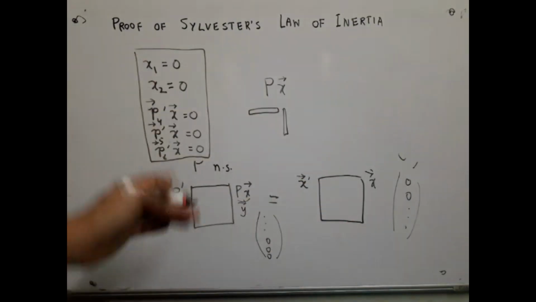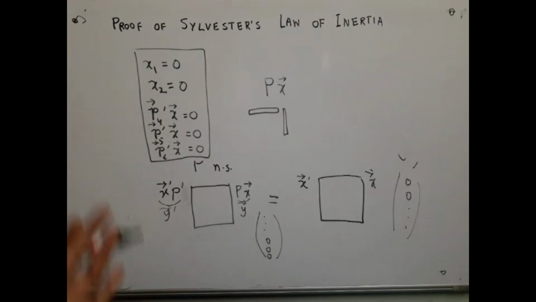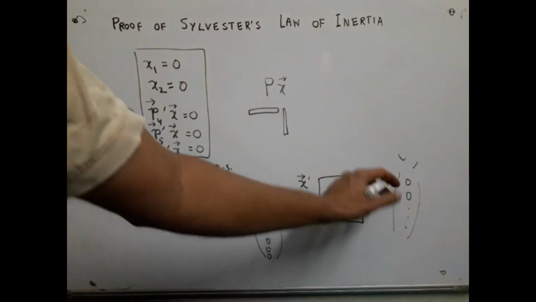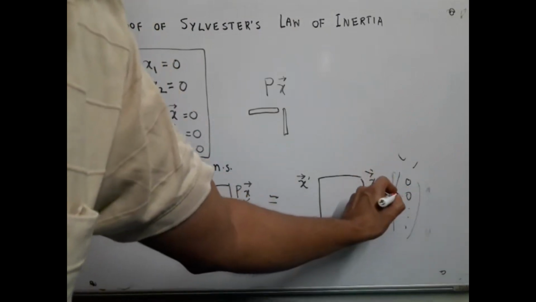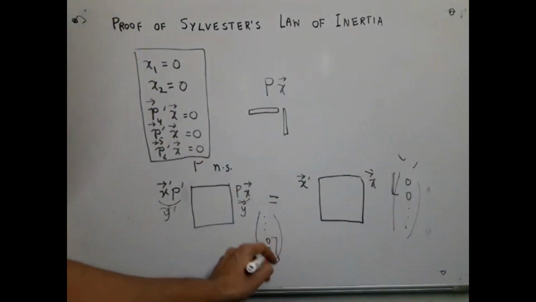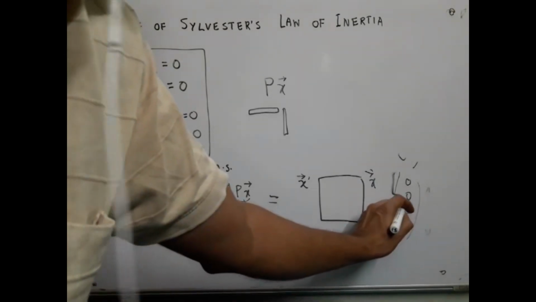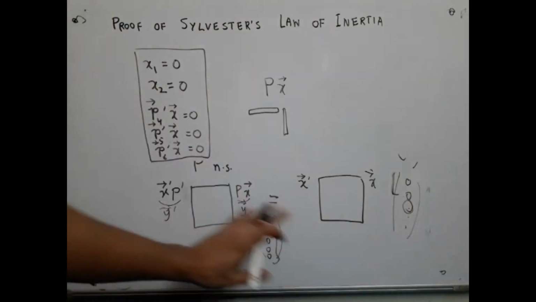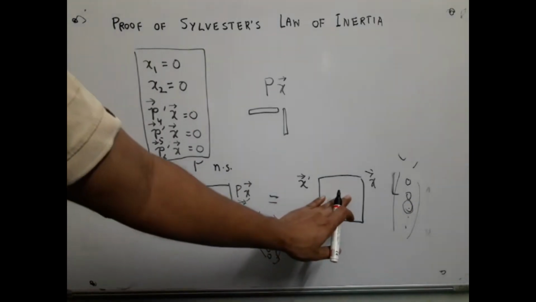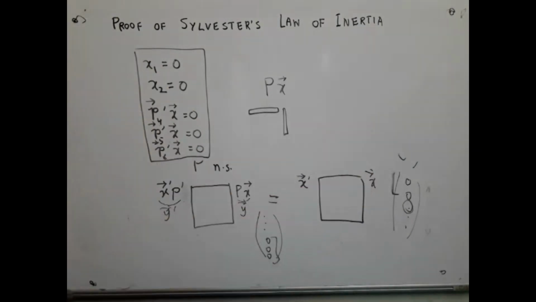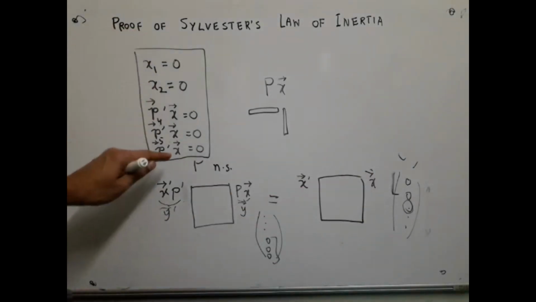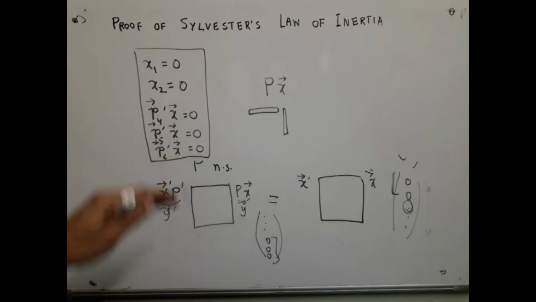Now you might think that I am doing it only for the special case, but don't worry, it is actually general. In general, it will be of length n, and you will have some restriction here and some restriction here, but remember there is something which is left out. Those are precisely the things which are positive here but not positive here. So because I am leaving out something, the total number of restrictions will always be a bit less than the total number of unknowns. So this argument will always hold, and that proves Sylvester's law of inertia.